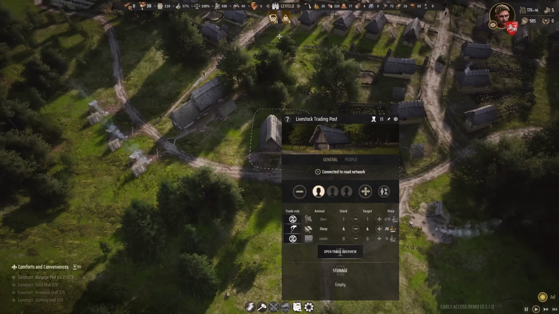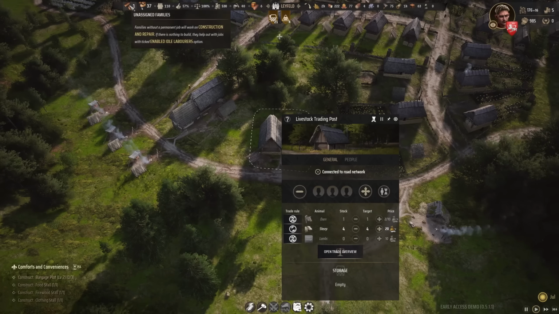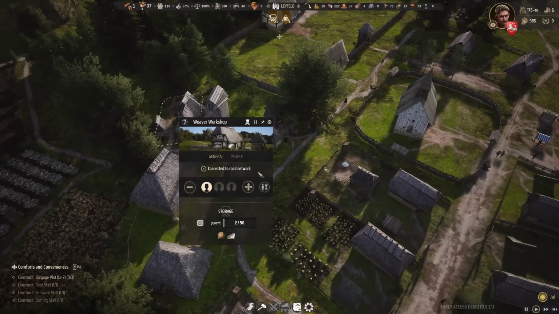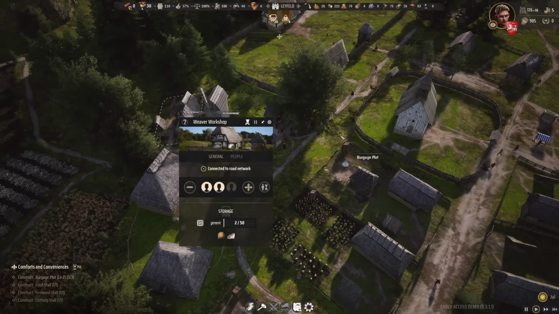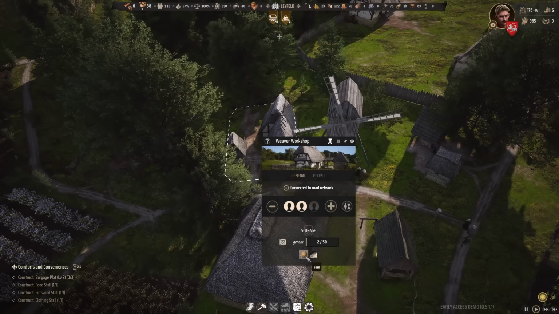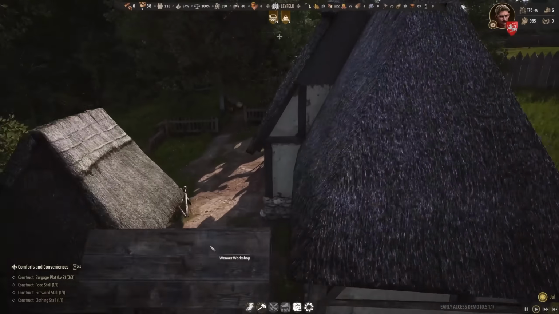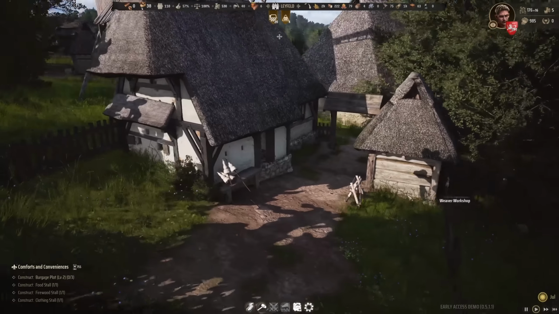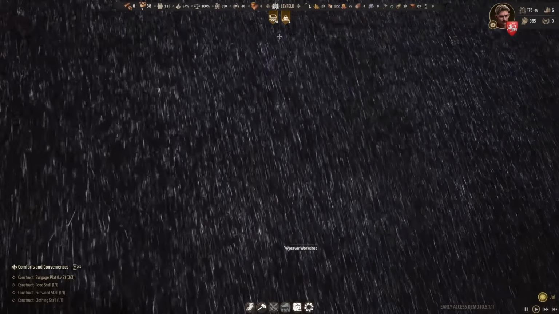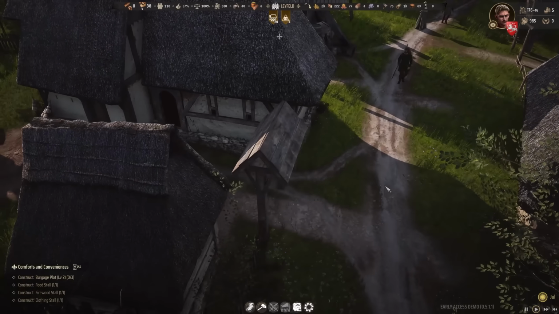And there we have it, the fourth sheep. So we can stop with that now. And I can also get the worker back there and assign a second person to the Weaver workshop. And there it is, the first yarn has been produced. But where? I guess somewhere here in this building.